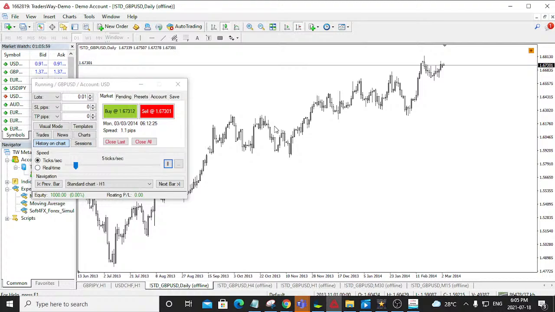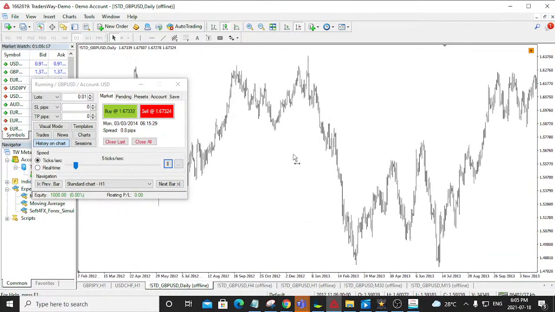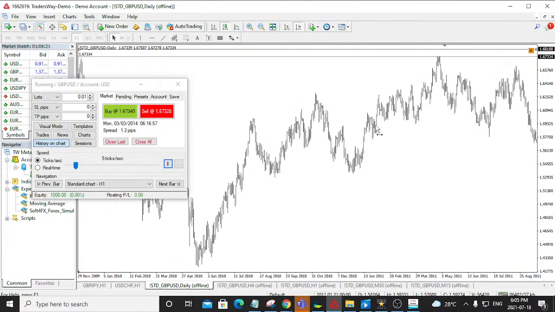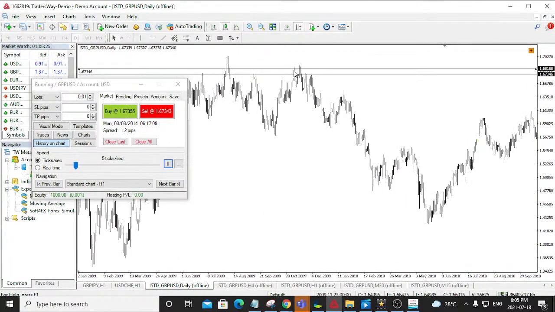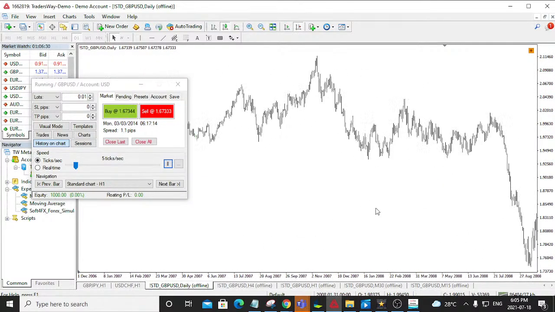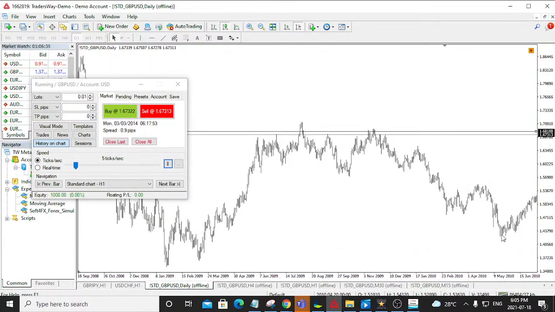Okay, so let's check. Alright, so first and foremost, I actually want to zoom out and see where price went into. What is this signifying? So I'm gonna go back. It just came off of a level of resistance, more resistance. So it's clearly having trouble in this area. It broke down into this area, and it's been having trouble.